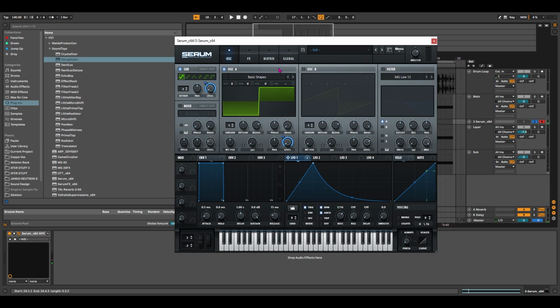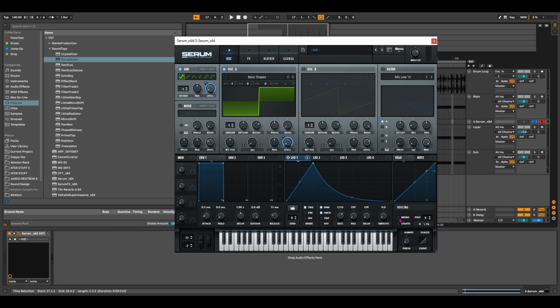Yeah, that's the sound that you're going to have so far. But after that, down here at the pitch bend, we're going to push this up to about 12, and before we head over to our effects, just drop this oscillator A -1 octaves as well.